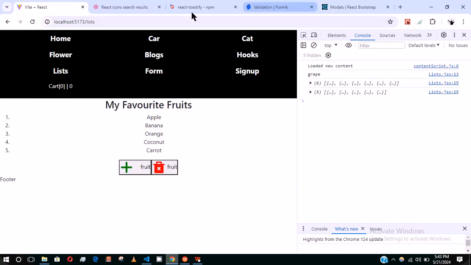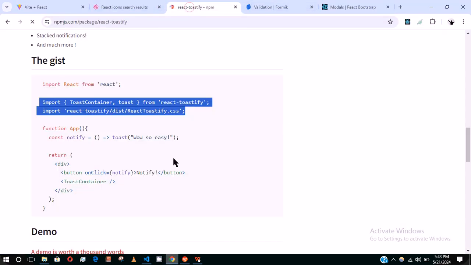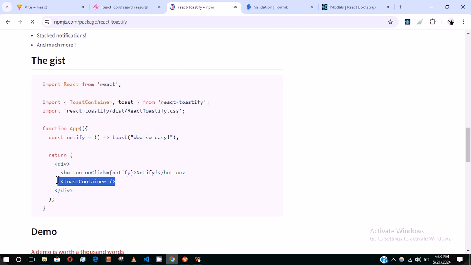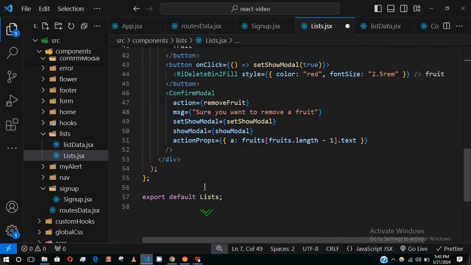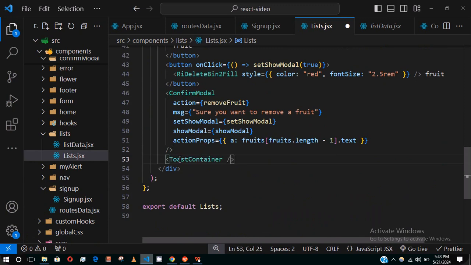Next, you come to this place and carry this and paste at the bottom of your page before you forget, or before we forget. So I'll do that here.